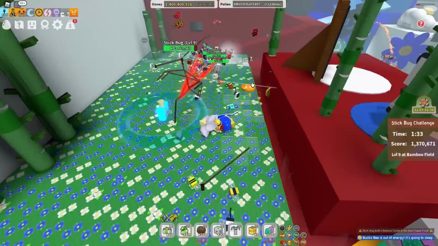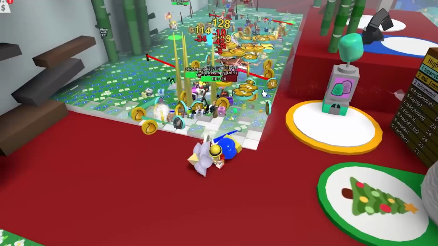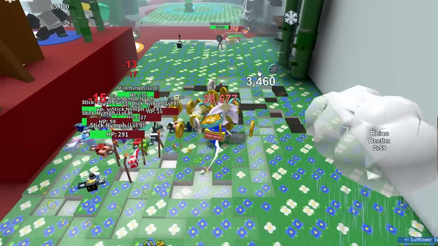Oh, he's dropping so many nymphs. Come on, vicious idiot. Kill them for me. Yes. And more loot for me. I'm all alone. I'm gonna die. Get the loot before I die. Yay. Wow. We did terrible.